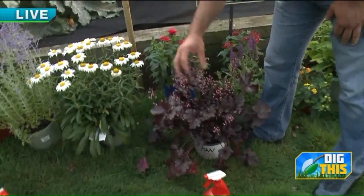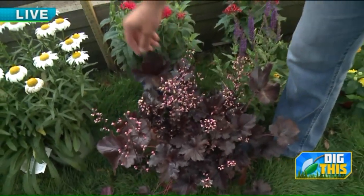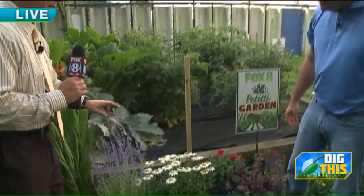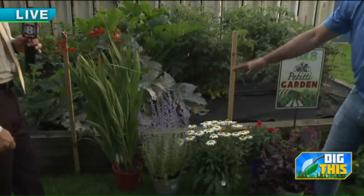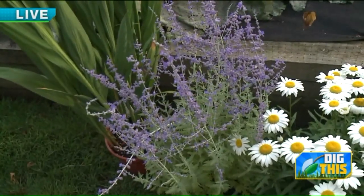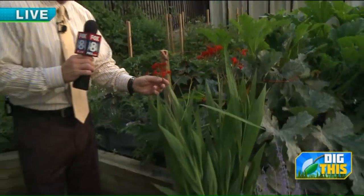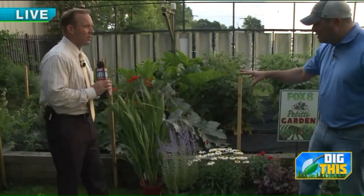This is heuchera — the flowers are an attractant but the foliage is really the main star of the show. They come in bright greens, neon greens, deep reds, burgundy, and rust. And then crocosmia is one of my favorites — it's very deer resistant and almost looks like a tropical flower in your garden. It doesn't bloom all summer; it blooms pretty much mid to late summer, right around where we are now for the next four weeks.